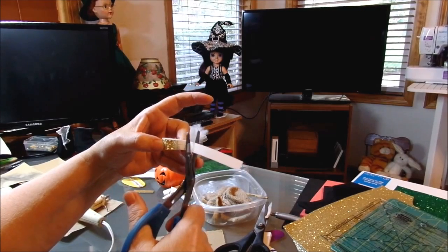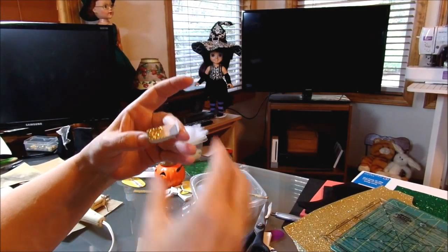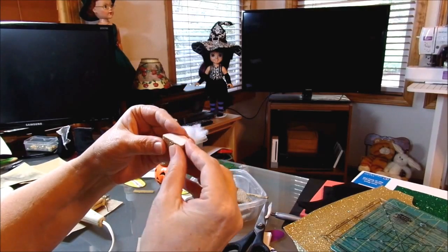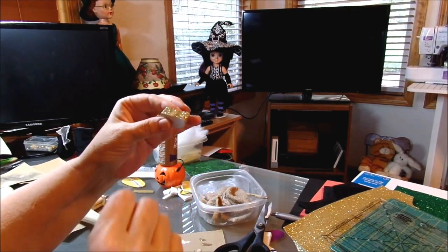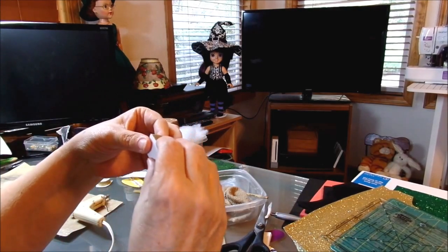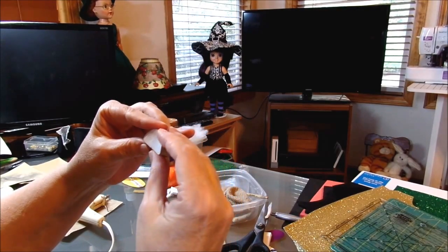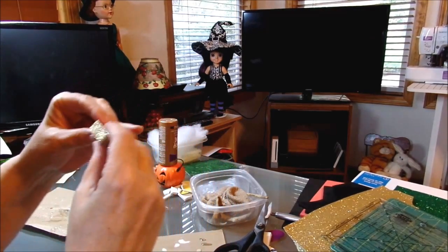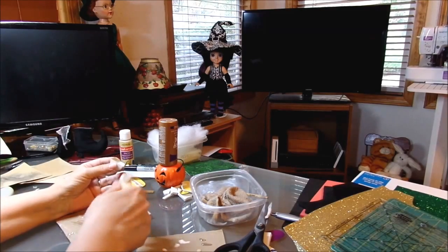I'm going to cut on this side of the pencil mark and verify that they touch. If they don't, then don't worry if you got a little glue there. Because I went too far on the glue, it's going to dry clear, not a problem. Okay, so make sure it matches on both sides, and if you want to, you can finalize it with a little hot glue.